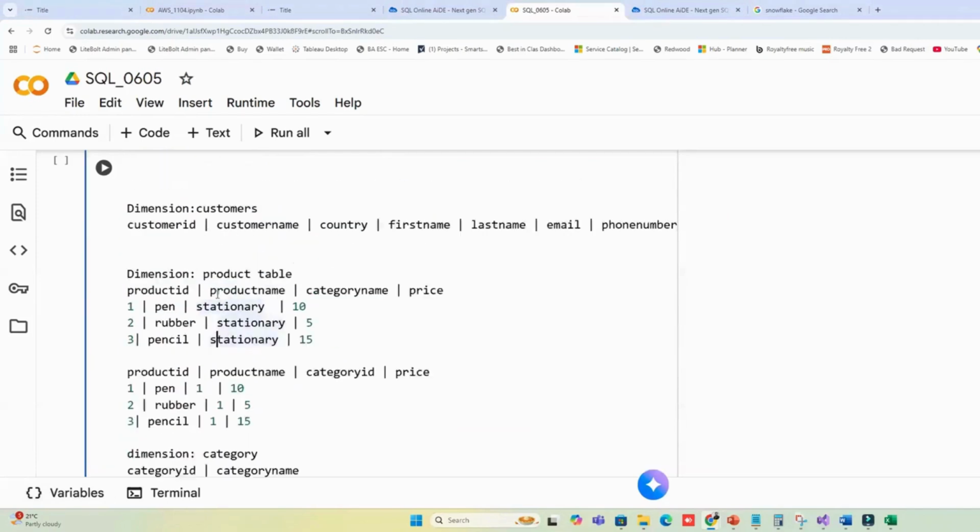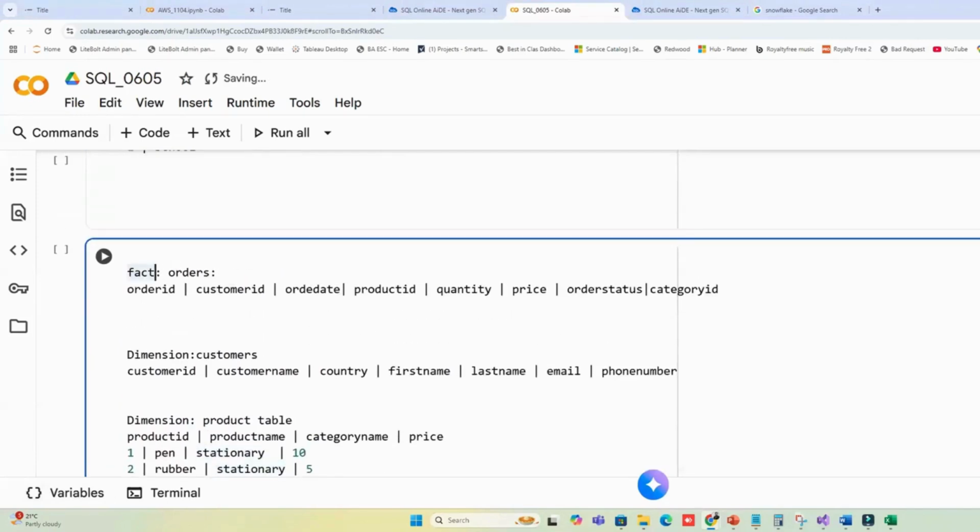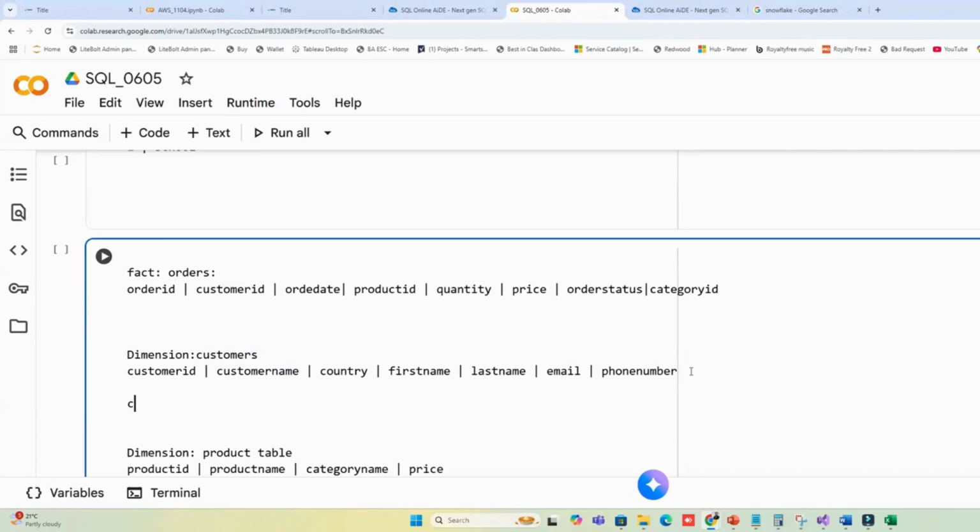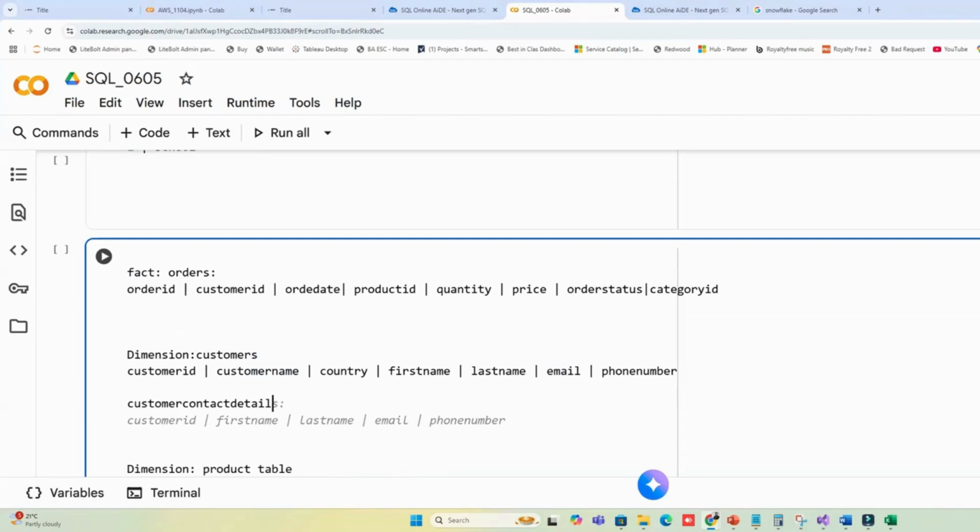So let's say I have the central fact table, it will remain the same. We're not changing that. Now the dimension, I have the customer data here. Now in this, can I break this down into a second dimension called customer contact details? Now in that customer contact details, what changes do you think I would have to make?